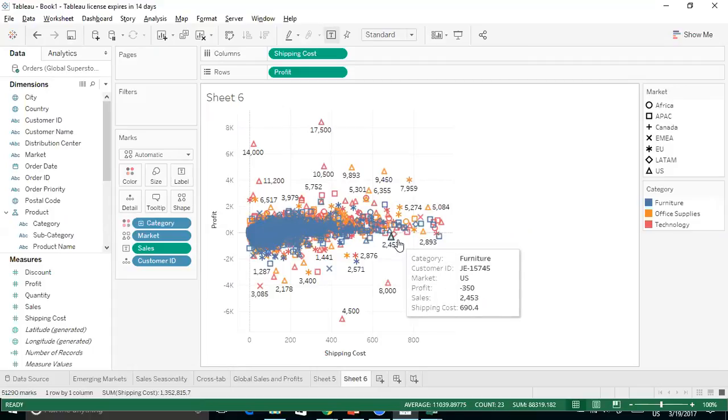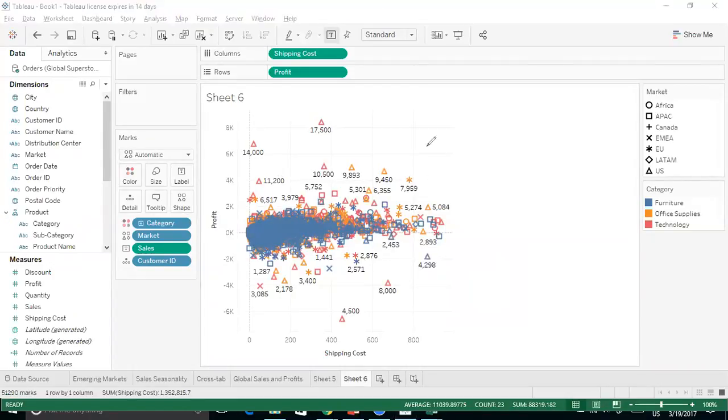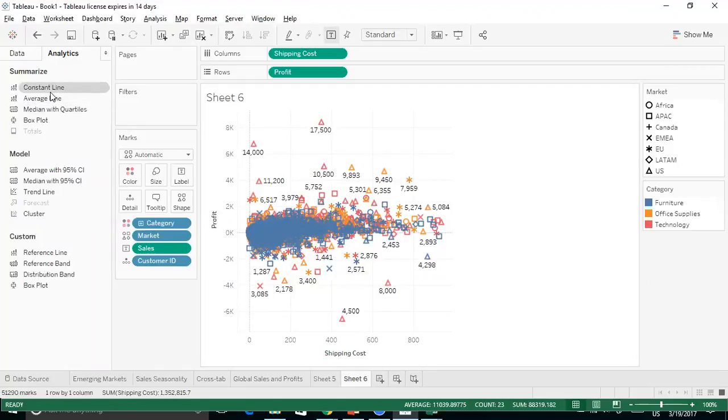What I'm going to do is drop a trend line, which is a linear regression trend line. How do I do that? Let me show you right away. Over here, we're in the data pane. The data pane has dimensions on the left hand side, and it also has measures. But you also notice there's another pane next to the data pane, known as the analytics pane. So this time we're going to click on the analytics pane. The moment we do that, we come to this view. In this, you'll see some summary statistics, constants, medians, box plots, all of the things that you hopefully did with Ujjwal yesterday.